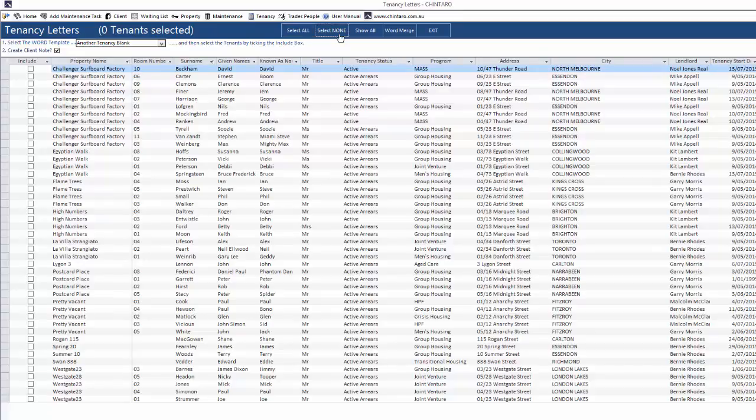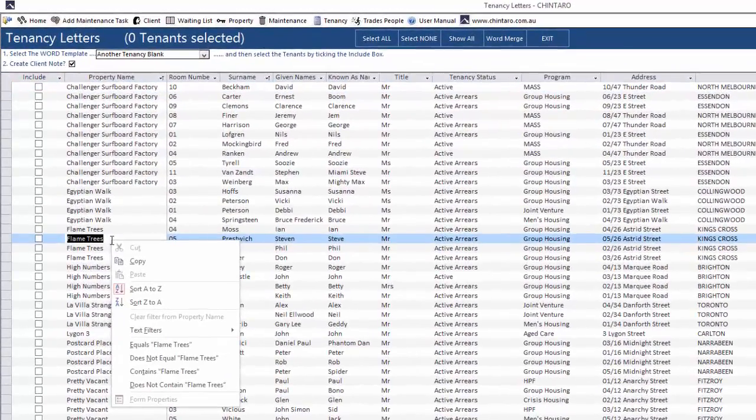We can filter down the list of tenants here in a number of ways. If we have a look at this column here for property, we can filter the word merge to go to tenants at a particular property. Say we want to send the letter to tenants at the Flame Trees property. We can right-click in the name of the property and go down to Equals Flame Trees.